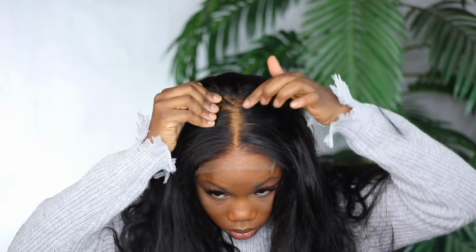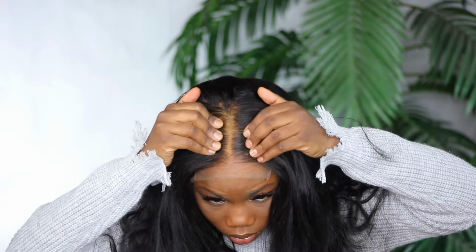I'm gonna go back through and fix it, but I didn't notice that I over bleached it until right now when I was putting the wig on. I was like, dang, I was pressing a little too hard. The lightener bled through the lace too much and got on the actual hair. And I didn't notice that till right now. So I had to go back and fix that. But you know, no biggie, quick fix.